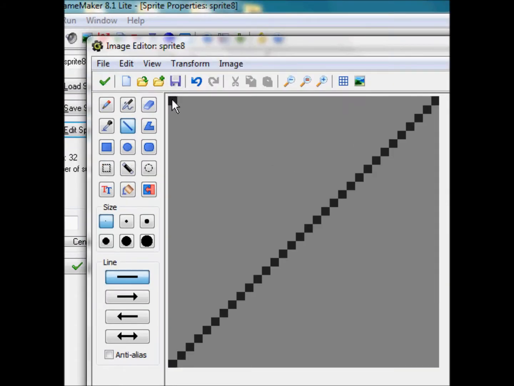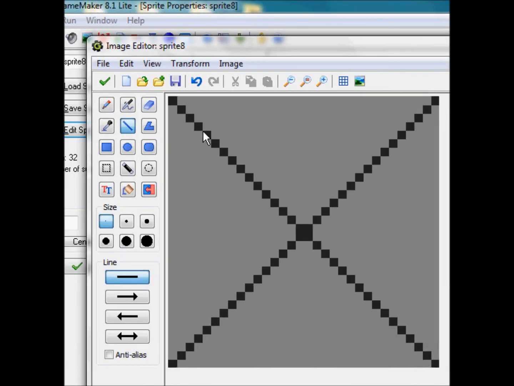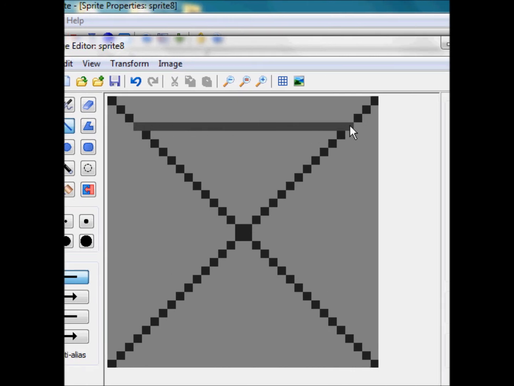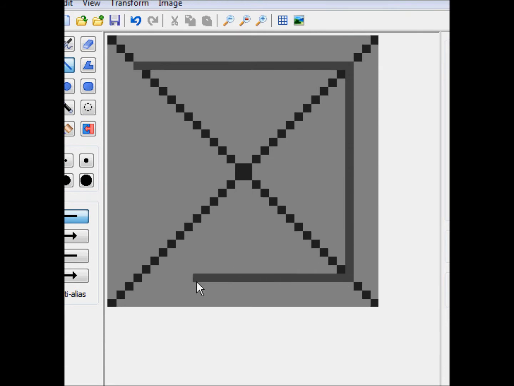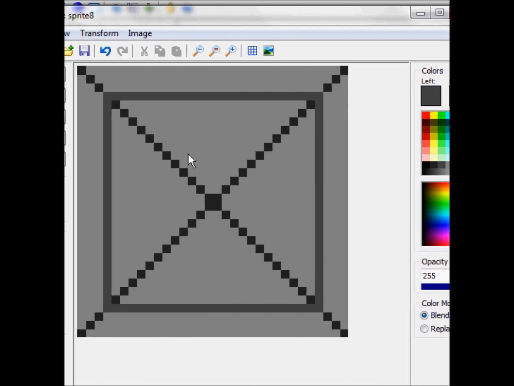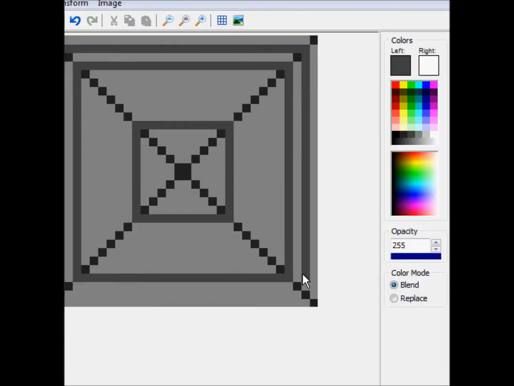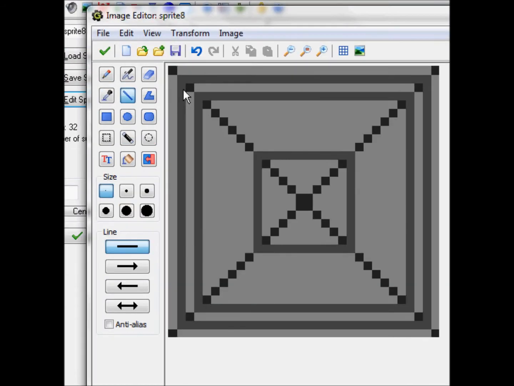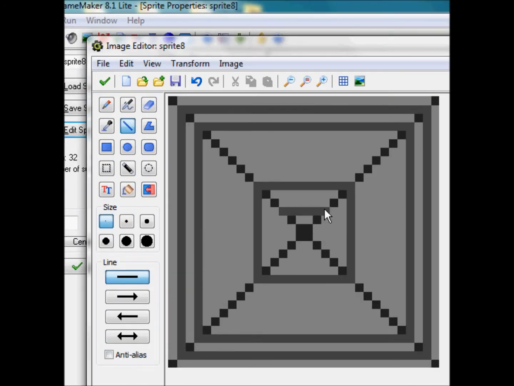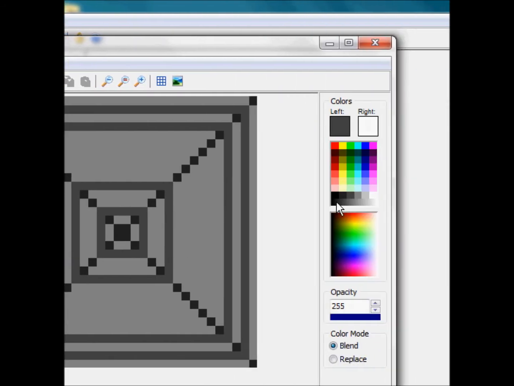So, this is originally how I had my blocks before. I did this last time. I basically had it without the lines such as this, and then changed it. This is basically how you make a good block and have it look sprite-ish. Add lines as many as you want, really. There really is no best way. It's all about preference, really.